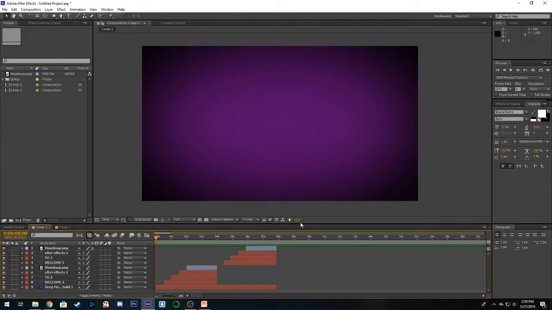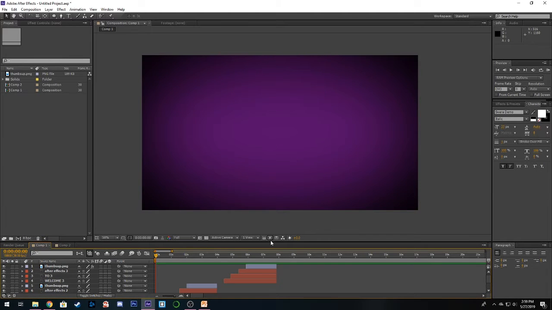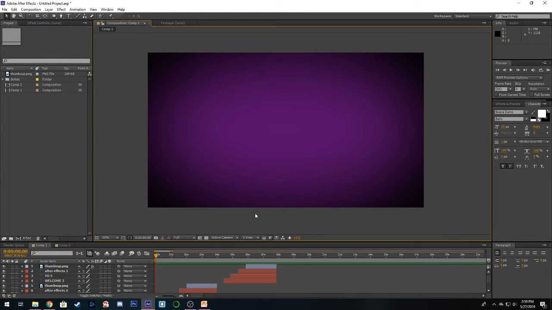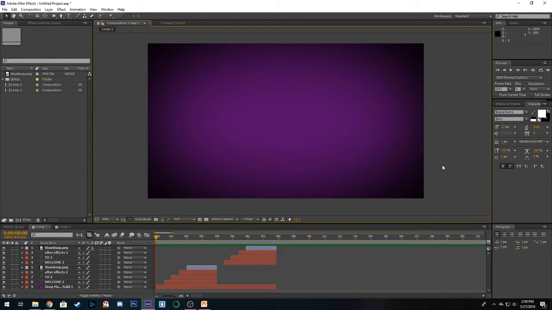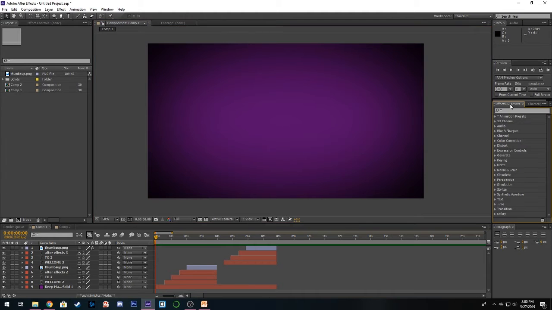You can as well, if you would like a bigger workspace, then you can just roll your mouse up and down to get through them. On the side here are our palettes, so we have our info, which we can see our X and Y coordinates and our RGB. Here is our effects panel and presets and our characters for when we're working with text.